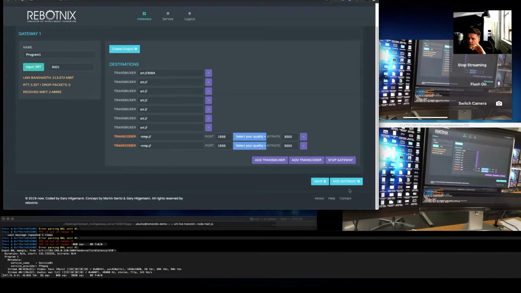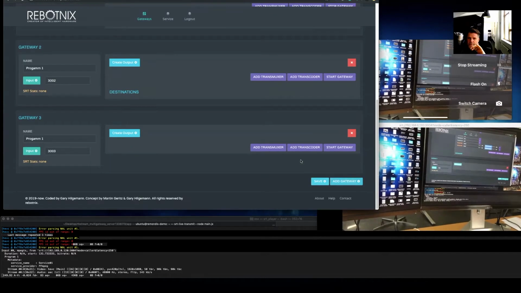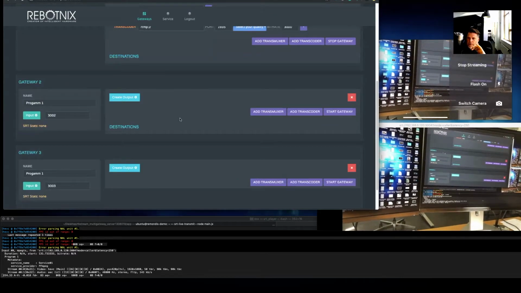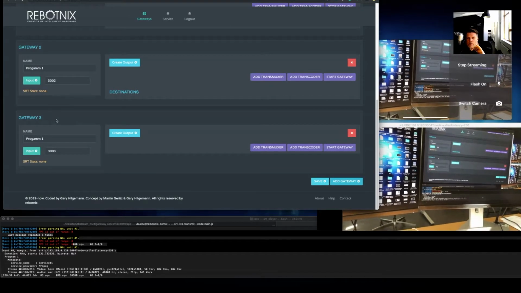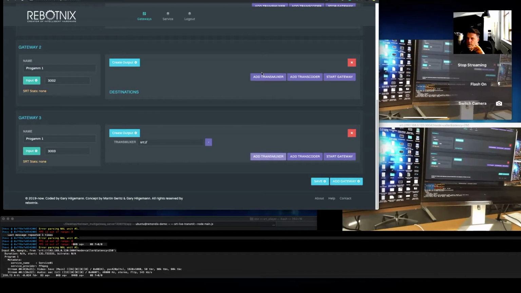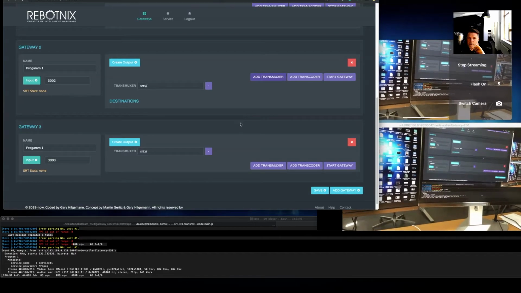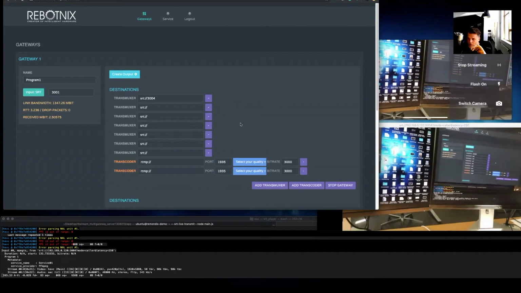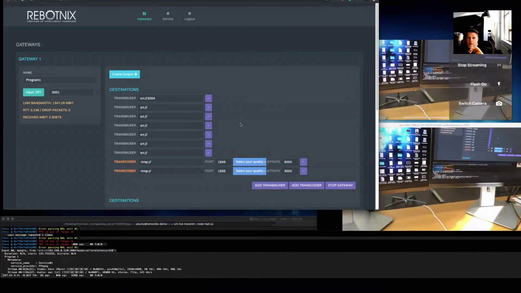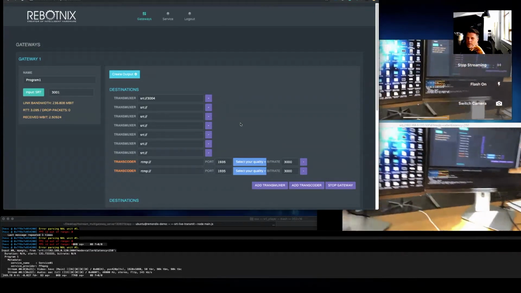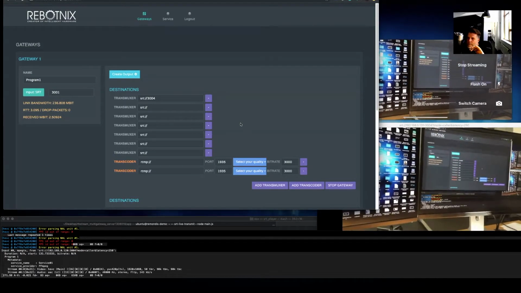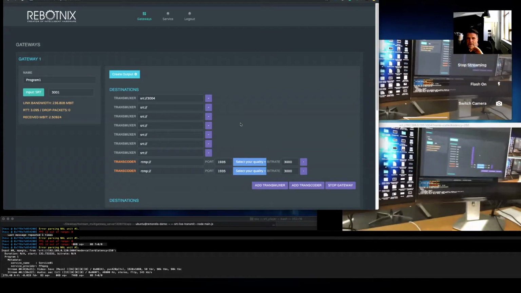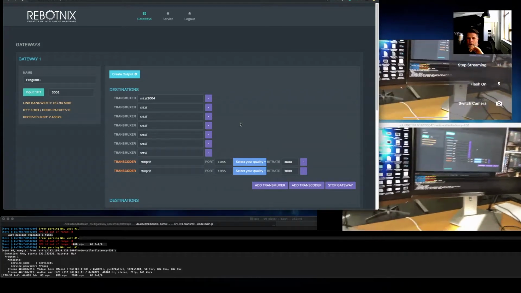And of course you can use several gateways here. So here I set up gateway 1, this is the same for gateway 2 and gateway 3. The only limitation here is that your machine has to have enough power. And yeah, this is the very first sneak peek. I will sure record more videos on what you can do, but this will change the whole visual media industry. And I can't wait to get the product out for licensed cloud partners, where we are in discussion right now.